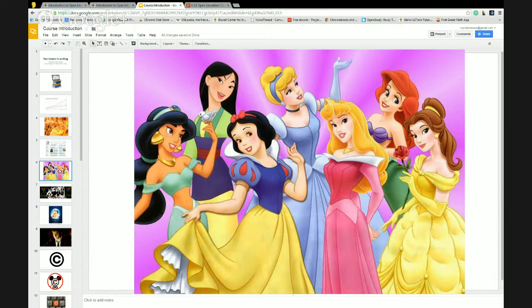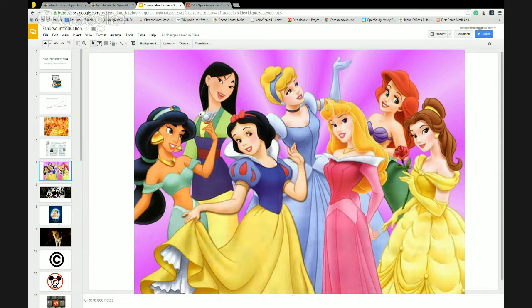Now, with each of these, I think it's really interesting. I think we'd all recognize that these are Disney characters. But where did Disney get the idea for these characters? Did Disney create any of these characters from scratch? Or which ones did Disney create from scratch? When I ask groups of teachers that, I think most of them recognize that, yes, some of these are borrowed from folk tales and things like that. But in large part, we know these characters because of Disney.